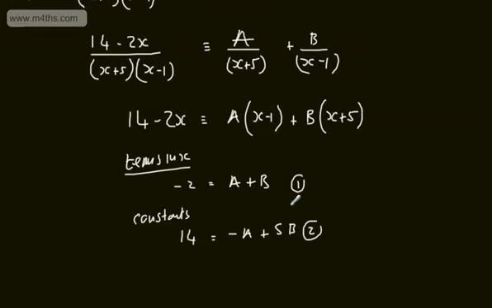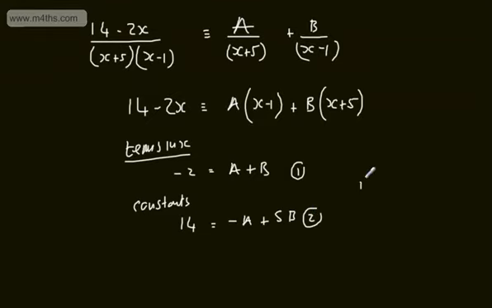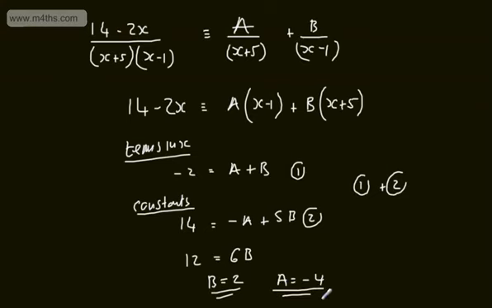If I add 1 and 2, with the coefficient of a being the same, I end up on the left hand side with 12. So minus 2 plus 14 is 12, and then 6b. That works out quite nicely, b will be equal to 2 when I divide both sides by 6. Now if b is equal to 2, subbing it in right here, minus 2 is equal to a plus 2. We can see from that, and in an exam do show your working, a is going to be equal to minus 4. So subbing in b is 2, a plus 2 is minus 2, so a is minus 4. So we could now write this, and I prefer to write the positive value first.